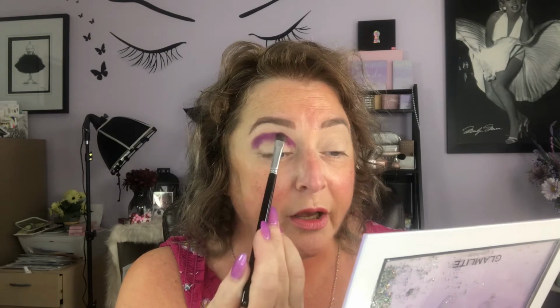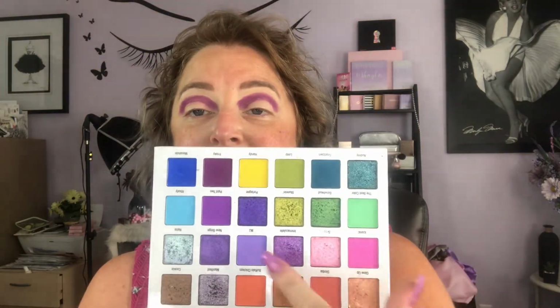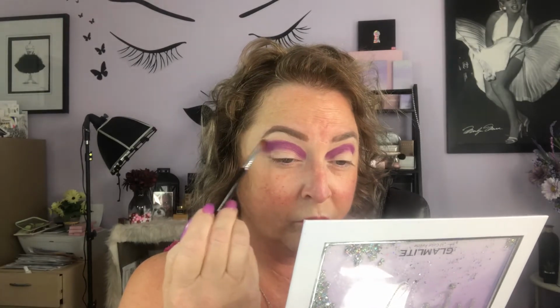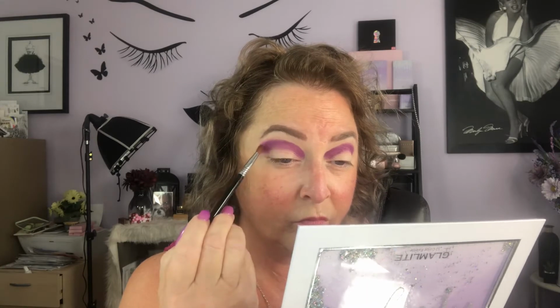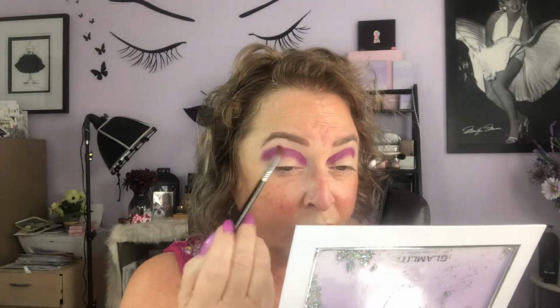And this is the ABH A3 brush. Okay, now that I have this down, I am going to try to blend out the edges. I'm not going to mess with the middle because I did the packing motion. I'm going to go in with a little bit of MJ and a little bit of this. So I'm going to touch, touch, touch, touch. I'm very lightly blending this shade out because I don't want it to be patchy.